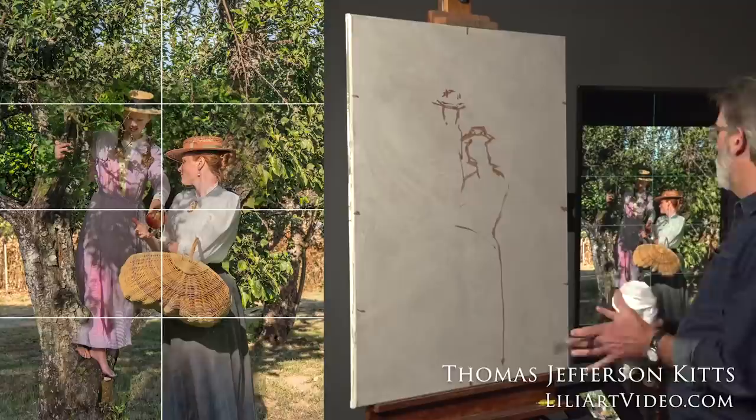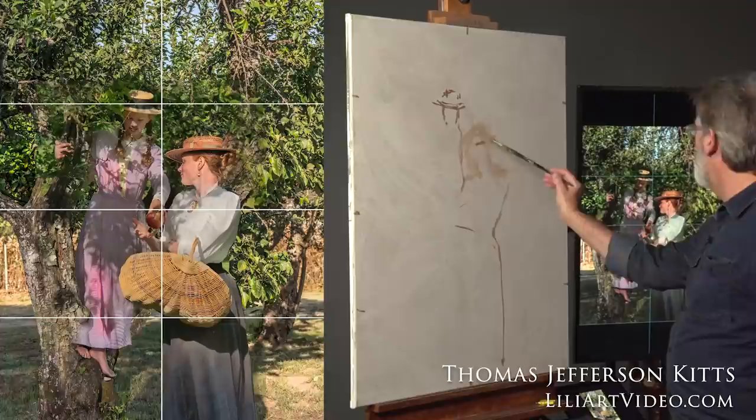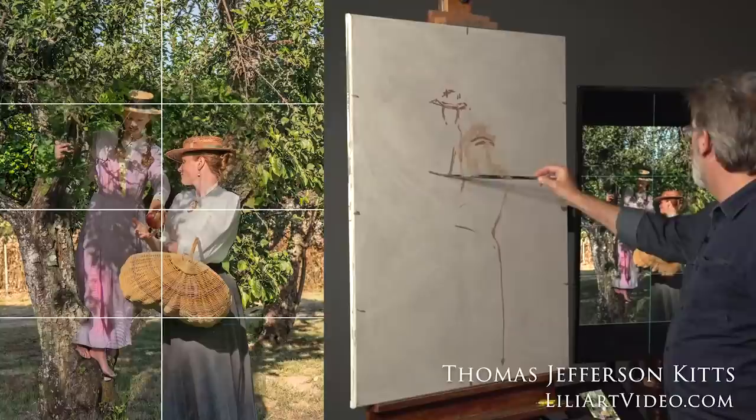So now I can see already where I'm placing the head on Adelaide is a bit of an issue. And that's because I'm looking at the space between this here and where her hat is. Her head, and hat, is a little lower. So Lulu Bell is here. She turns in her little pinafore.